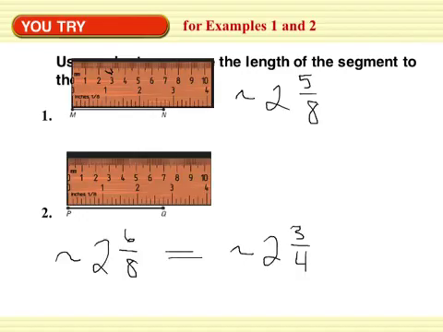Okay, I did the best I could. This is difficult to do with a picture of a ruler, but if you look here, I measured to 2, and then it says to the nearest eighth. All of these little hash marks are eighths, so I counted them. 1, 2, 3, 4, 5, 6. Somewhere between 5 and 6, so I guessed at 5/8 because this next one is definitely 2 6/8, which reduces to 3/4. Remember, you can divide by 2, and you get 3/4.